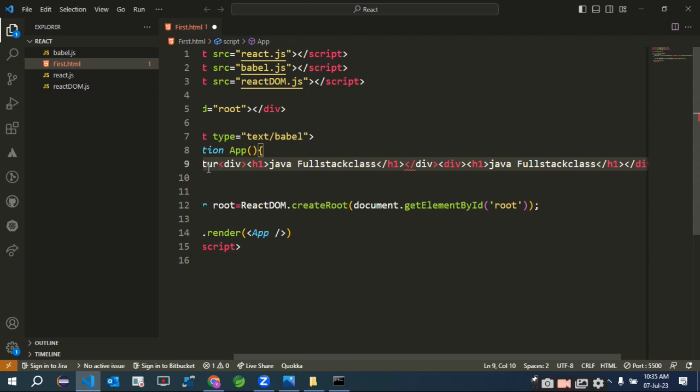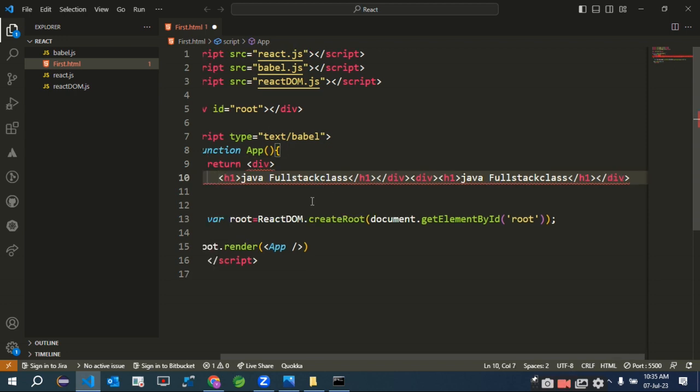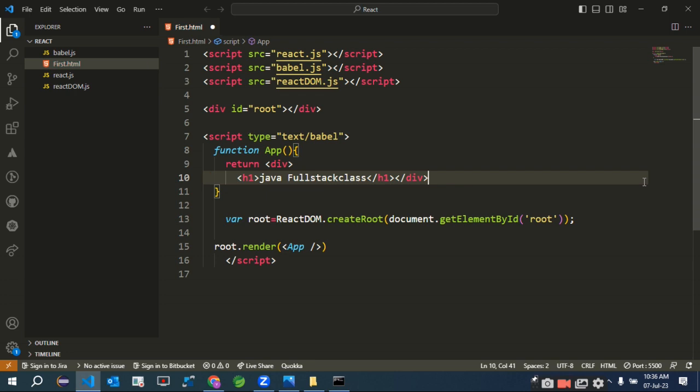Now check. Okay, then I'm putting it this way. Okay, div1 and remove this one line. Okay, this div and this div.